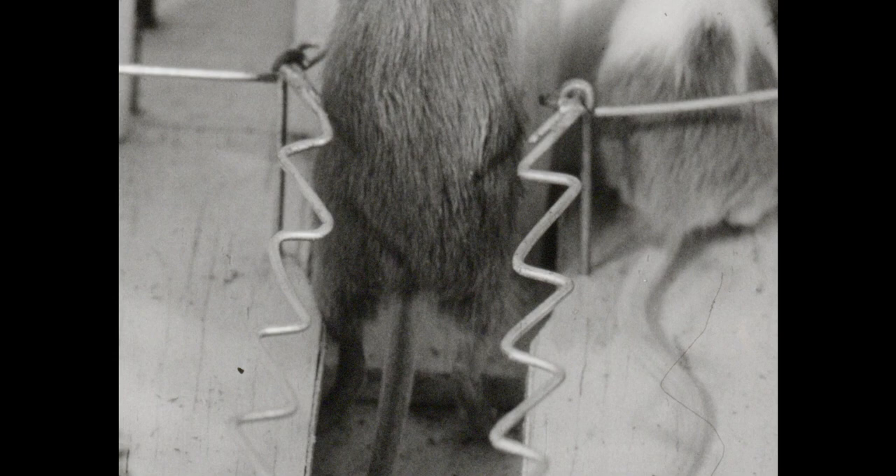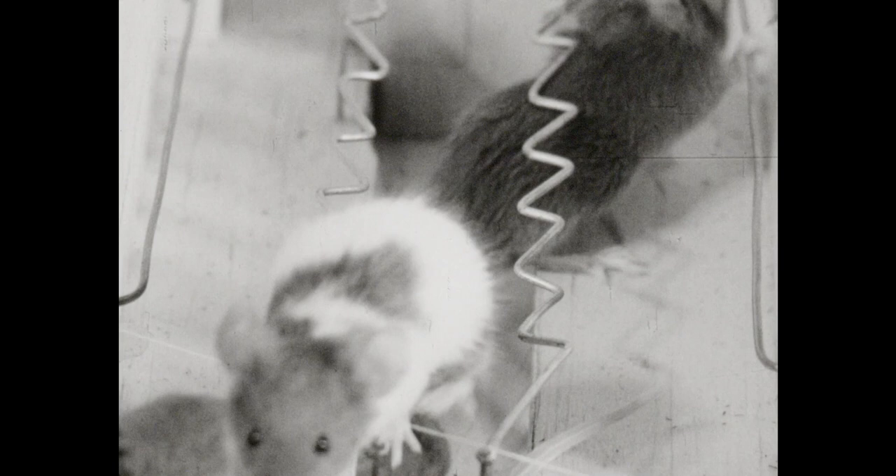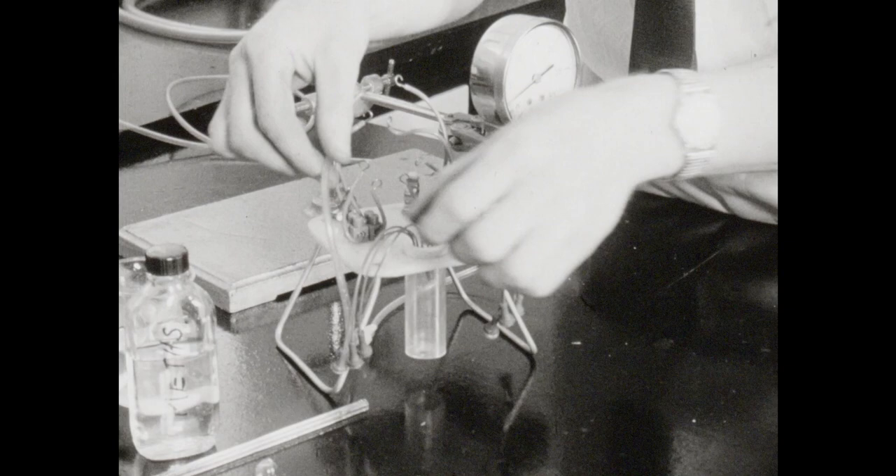Why milk mice, you probably ask? In mice, both leukemia and mammary cancer are similar to cancer in humans. The National Cancer Institute in the United States uses large quantities of the cancer virus from mice in its research. The virus is present in the milk. The mouse milking machine at Werribee was developed by research officer Graham Mean for display at the farm's open day, and it's similar to machines used by the National Cancer Institute.